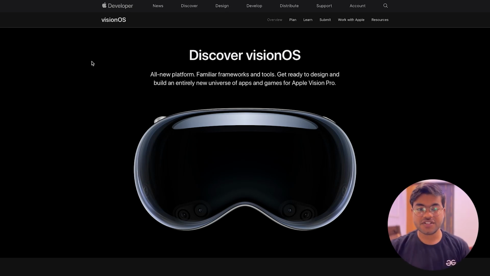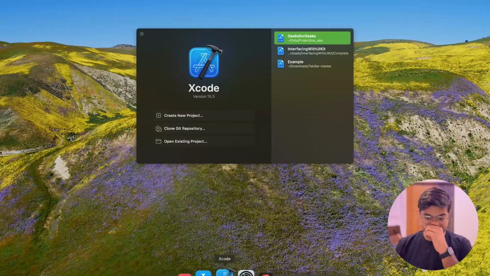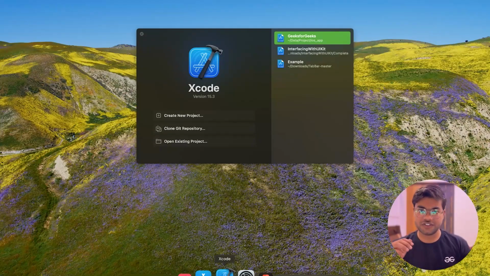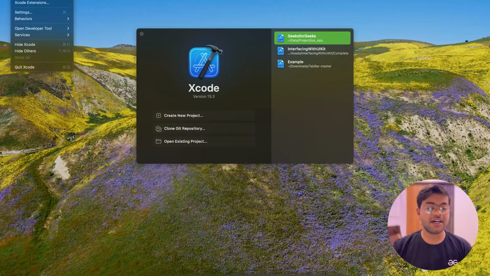For developing a Vision OS application, we will first of all need an Apple Silicon Mac. Then we will need Xcode for developing the app, and the version should be above 15. We will require one last thing, our simulator, because currently in India we don't have Vision Pro as a retail option.